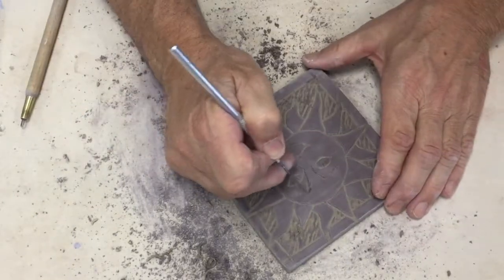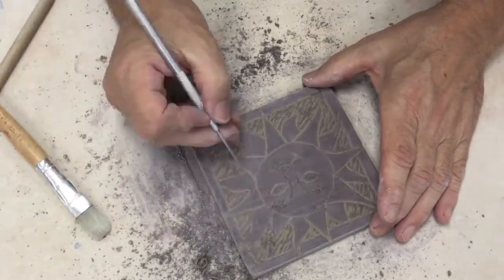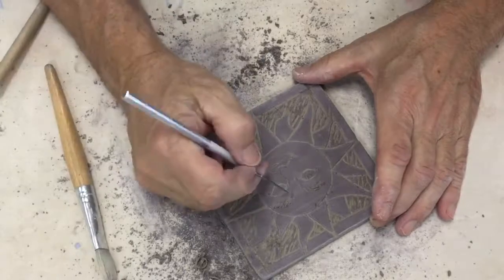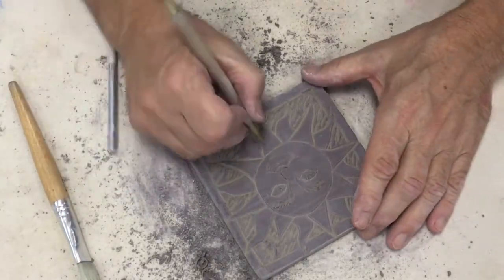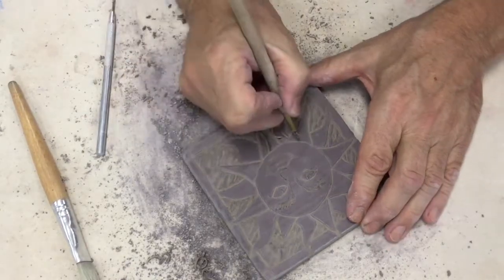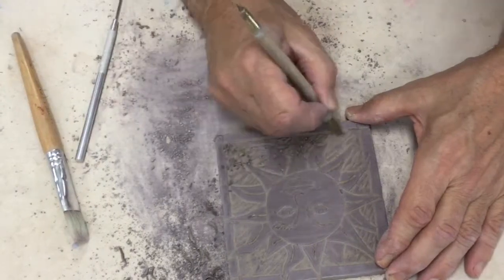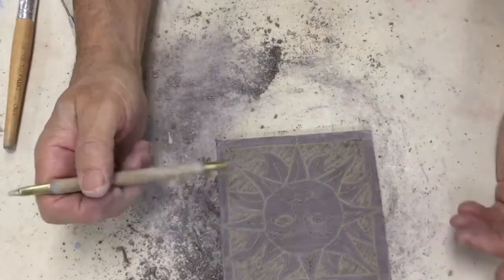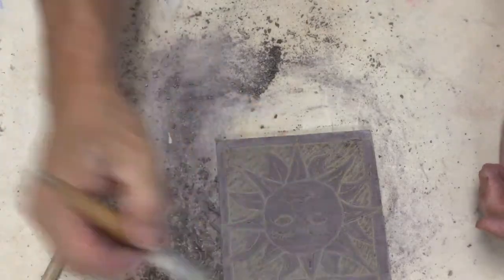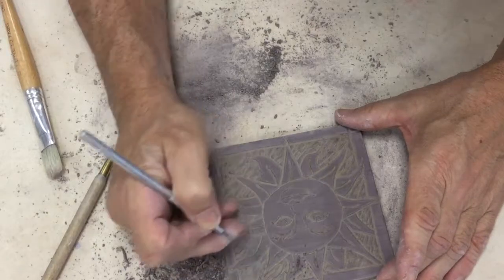What I want to do now is add a little more detail to the face. And on the rays, we're going to add some lines, give it a little more depth. So the lighter background will highlight the face and the rays, which are darker, and then the darker border will frame that in. I think what I'm going to do too is just on the rays add a few more light lines.